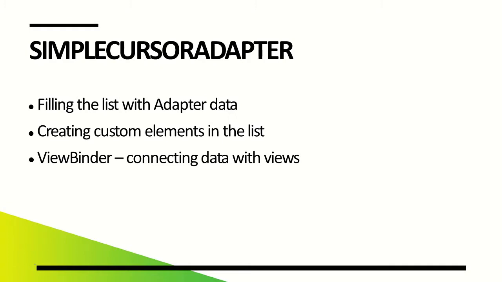Sometimes, for instance, in case of extremely large data collections, we want to extract only the part which is currently needed. As we already have the database, in this case we can use a simple cursor adapter. It's a special variant which uses the cursor directly in order to obtain only the lines which are currently needed, so the list displays only as much data as it needs and doesn't have to obtain the dataset right away.